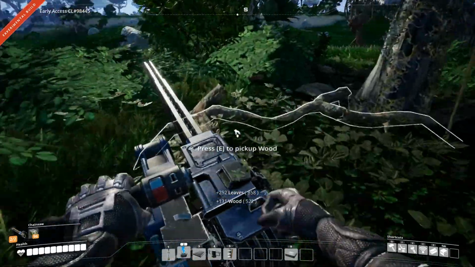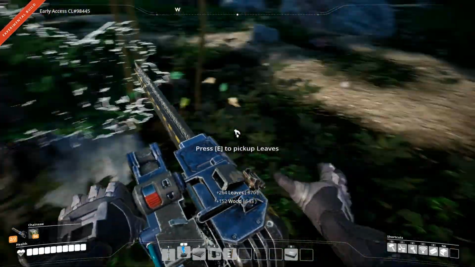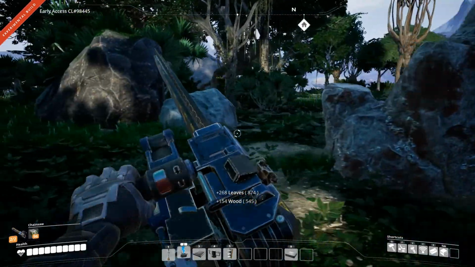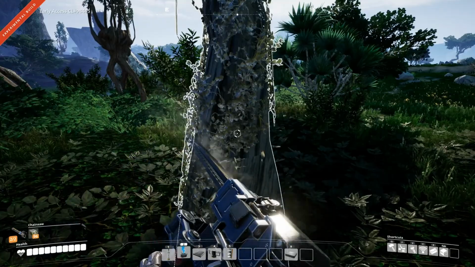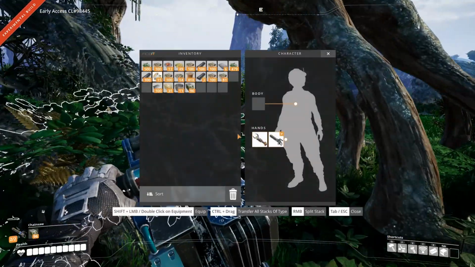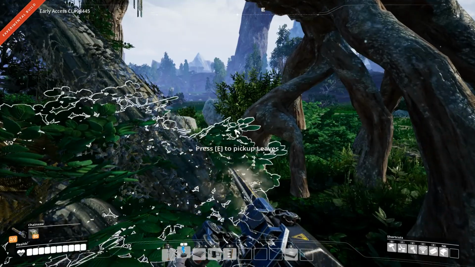This area is really dense in wood actually. Look, there's a ton of wood on the floor. Just pick all of that up. Okay, this is iron ore. Don't need that. Okay, tons of wood. Actually, my inventory is running full already.